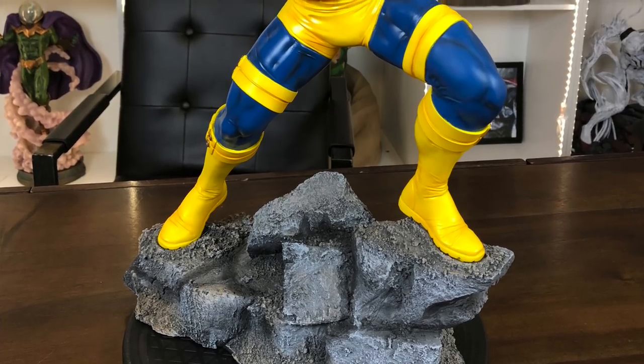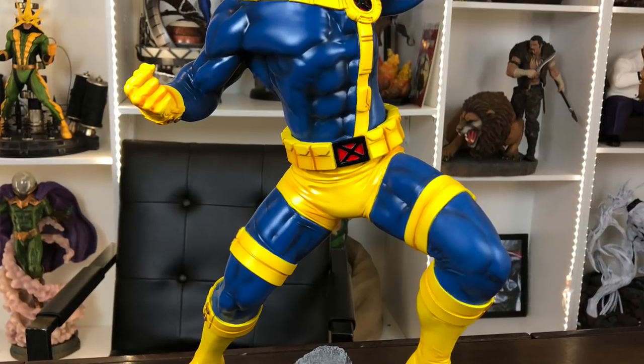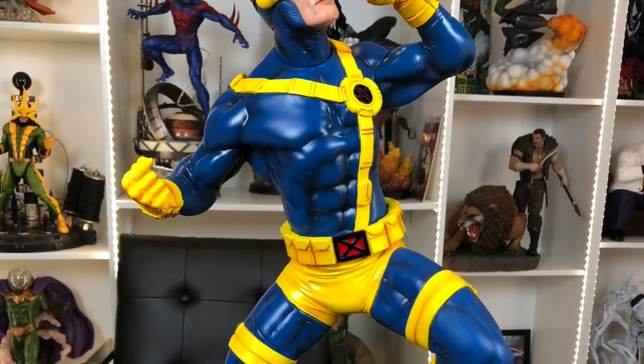All right, y'all. Like I said, we're going to go ahead and unbox this old school Sideshow piece. No, I didn't buy this. This is my boy Adrian's. He dropped it on me along with a couple other pieces that I'm going to review.